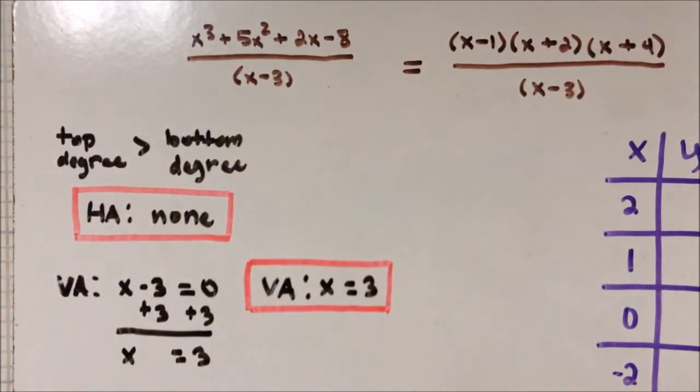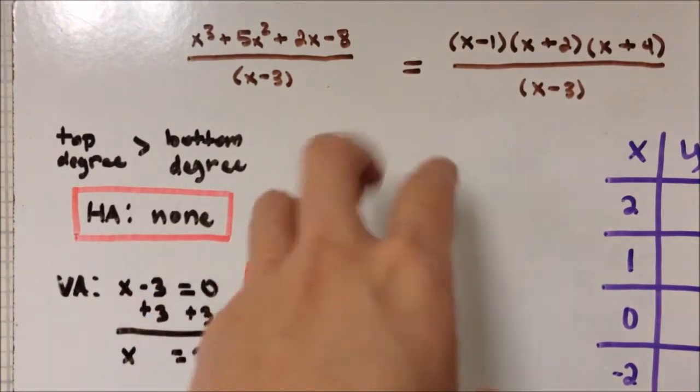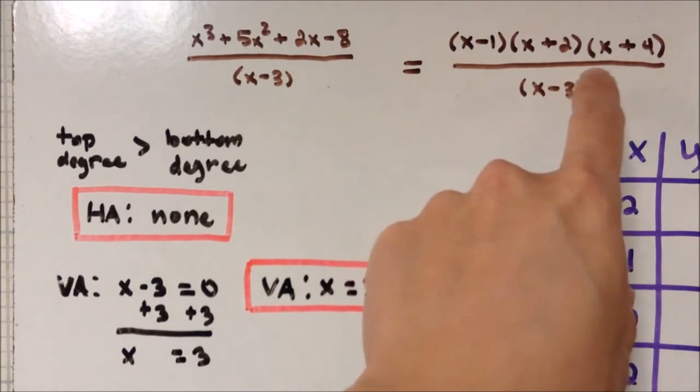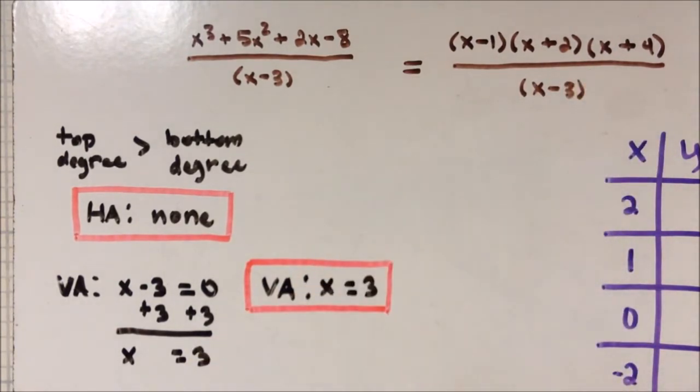Now, when you factor using multiple methods, you can do synthetic division or long division, but it's easier with synthetic division or grouping, especially with x to the third power. When you factor or do synthetic division, you will get x minus 1 times x plus 2 times x plus 4. So those are your factors for your numerator. Now what we can do is find the intercepts, the x-intercept to be precise.